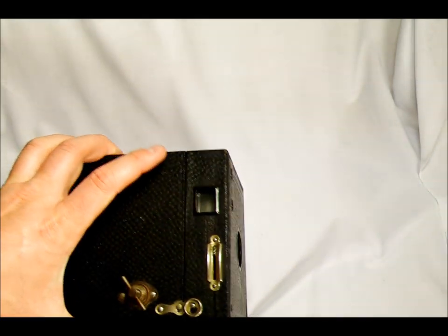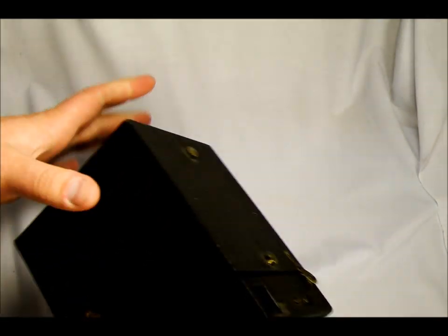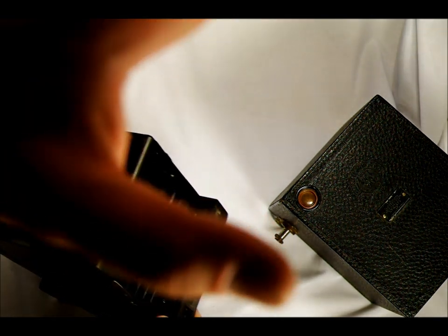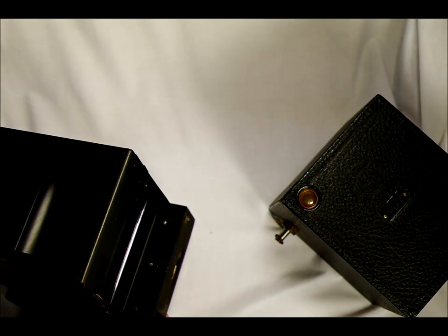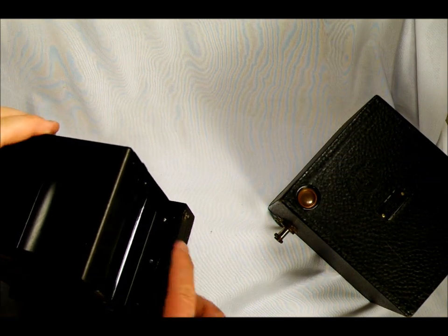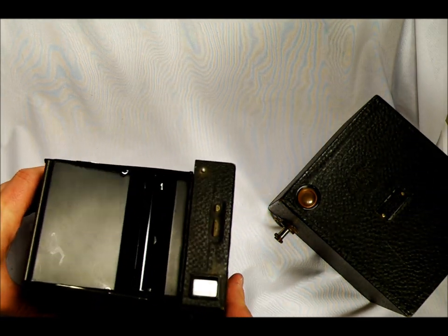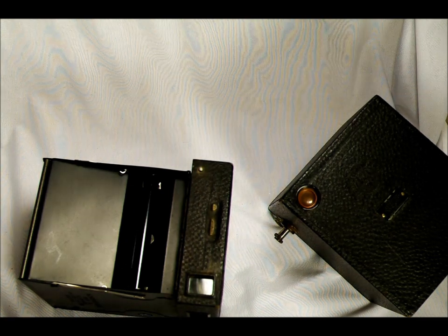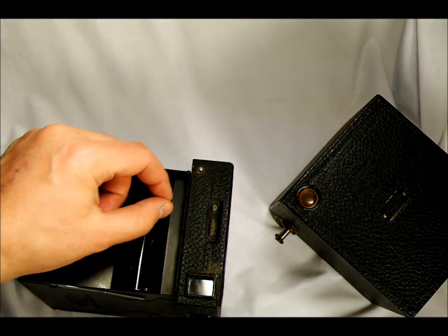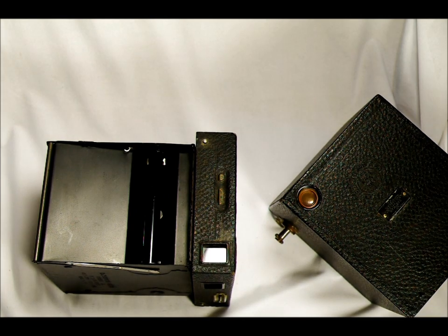The stamped metal film holder is some really retro construction. The stamped metal film holder is held in with nails — six nails, three on each side. All you have to do is very carefully, so as not to damage the stamped metal pieces, pull up the nails. I used a very fine screwdriver so I could get at the back of the lens to clean it.